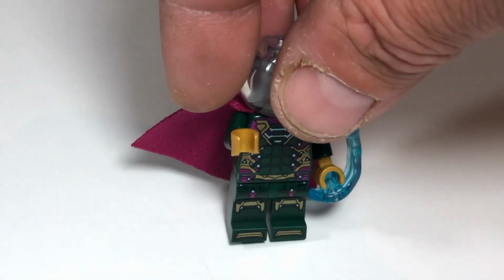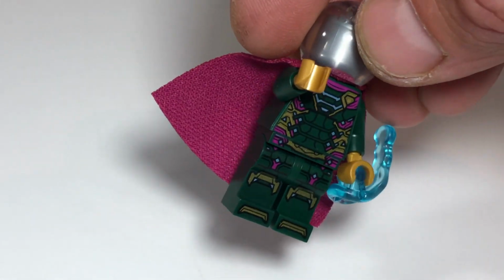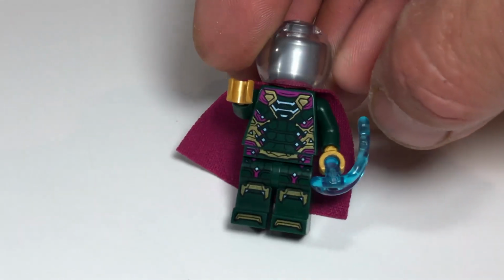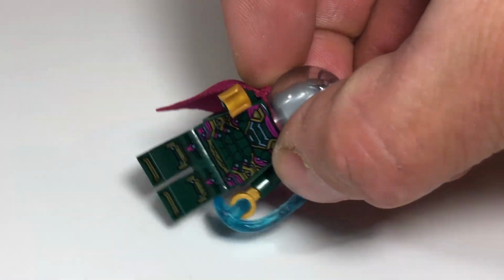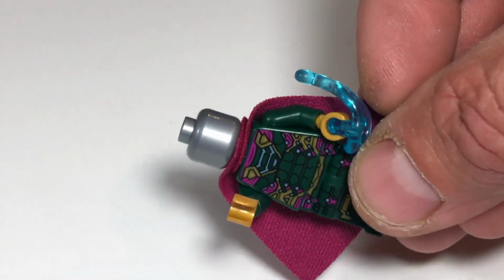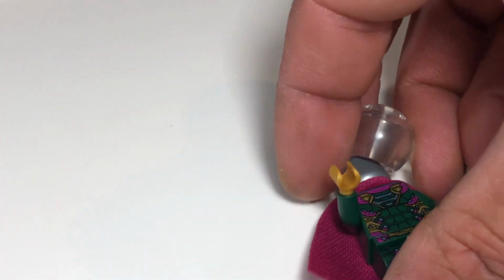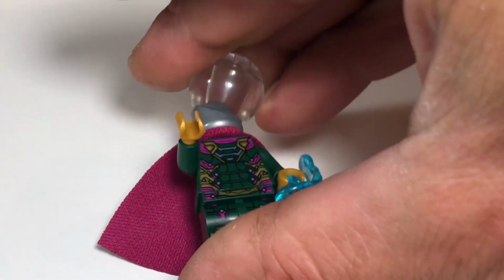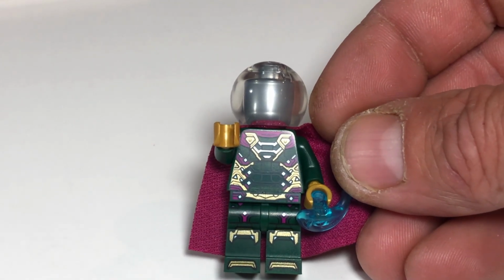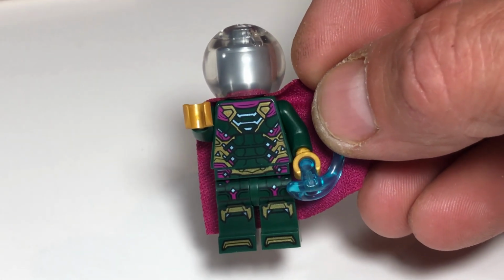And here's the Mysterio. Great printing on him. Front, legs, nice dark green color. The cape is one of their nice new capes. Comes with these little action pieces and this nice little fishbowl helmet. And the only real kind of downfall with him is they only gave him the silver headpiece, which is meant to be the smoke that he has in the helmet when he's wearing it, because you can't see his face. But I think they should have included probably a real face for him if you didn't want the helmet on him at all times. But all in all, really neat figure.